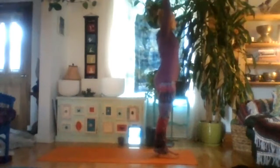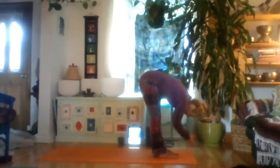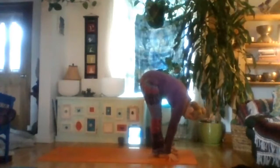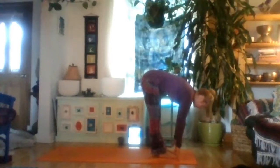Inhale, sweep your arms up. Press the palms together, bend the elbows as you forward fold on your exhale. All the way down, fingertips down to the mat. Tuck your chin. Inhale, up to the fingertips, gaze forward, tailbone lifts.